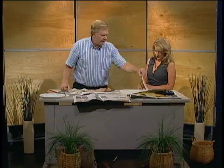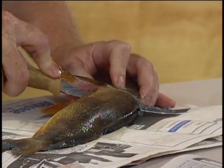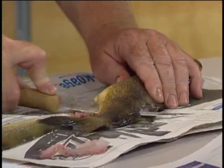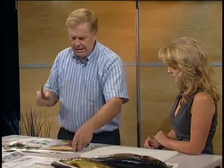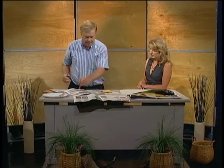Now I'll show you the advantage of the new technique on the other half of this fish. The method of removing the ribs is different, but the final result is somewhat similar except it'll be a little more meaty all the way around. First I cut down as before until I hit the backbone. Then turn the knife sideways and simply remove the entire side of the fish, holding the knife down so you get all of the meat and cut it right off. This is imperative to do the next step, which is to remove the ribs without losing the meat on the belly portion of the fish.